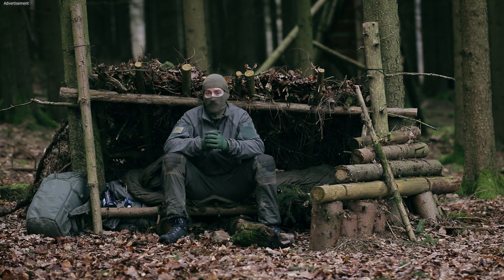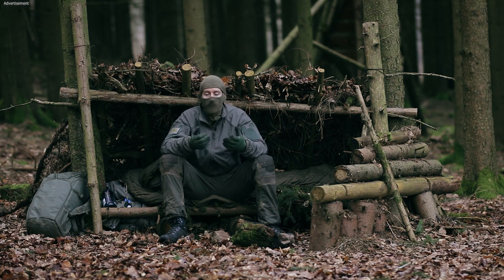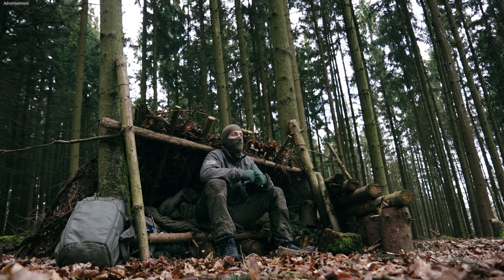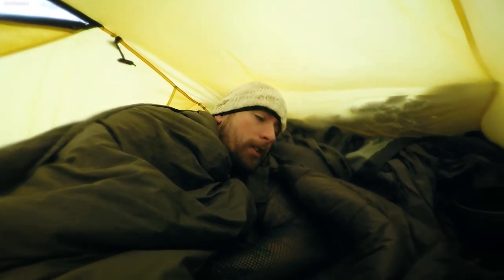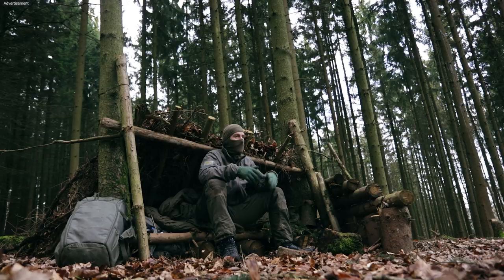But from my experience, I can also tell you, when you're in conditions where it's raining and then at night it's freezing and then it's getting wet again, this G-Loft material works really well. Previously, I did a mountain trip and there I had this experience. I was walking in rain, building up my tent, and then it was all wet. The sleeping bag was all wet. The tent was wet because then it started snowing and it melted and so on.